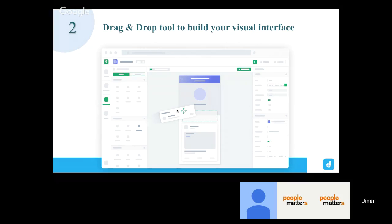Is it a philanthropic cause? And how does it really even create happiness around you, right? So all these things could be created in a very simple fashion. And again, this is Lego block by block. You are dropping different components on the user interface side, and you're creating your interface, and creating your experience all by yourself, in probably absolutely no time, right?